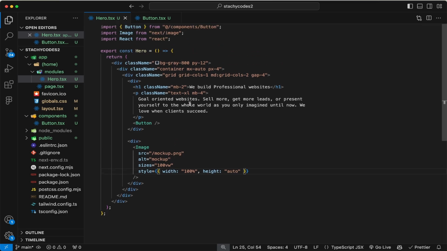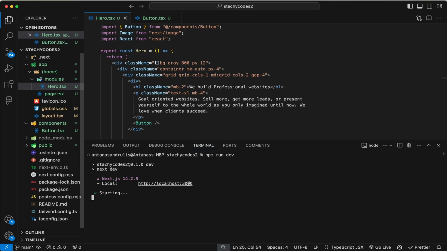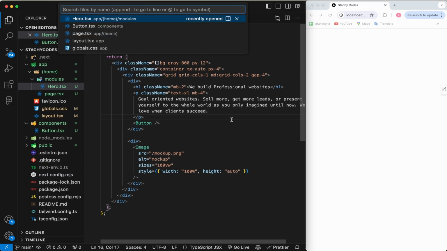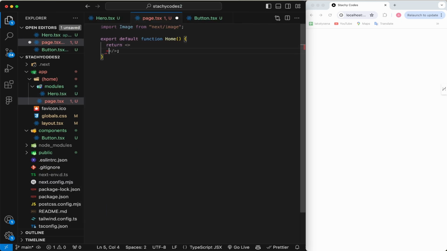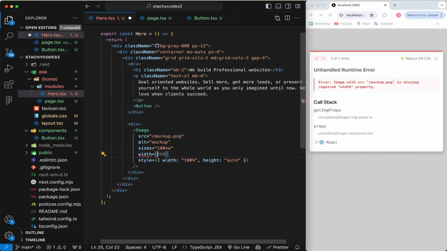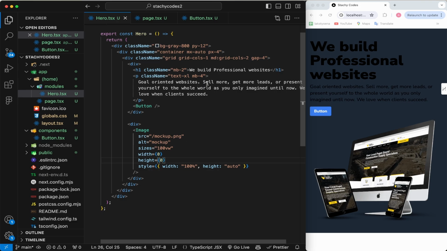Okay, so now we can see how it actually looks. And of course we don't see anything because we didn't add this component in our page. So let's add it here. Okay, so looks like we have to define width and height. Okay, so now we have a really bad looking hero section, but at least we have something already.